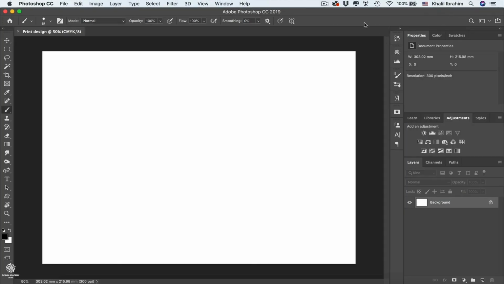So anyway guys, it's time to get our hands dirty in Photoshop. Let's get you to unleash your creativity and see how you can use the beast to create stunning artwork.